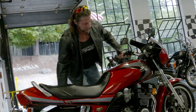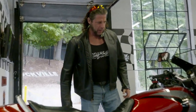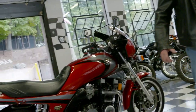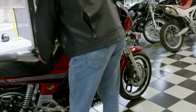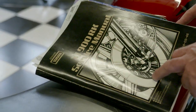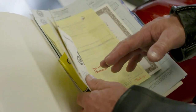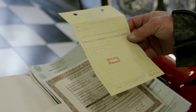It's just beautiful. The engine, the valve train is virtually silent, and it runs like a brand new motorcycle because essentially it is, with only 6,000 miles on it. That's like a time capsule. This is the most documented pre-owned Seca we've ever had. It has not only the factory genuine Yamaha service manual that he bought with it brand new, but also the owner's manual. And he also has the original purchase certificate, pink slip, from the dealership.